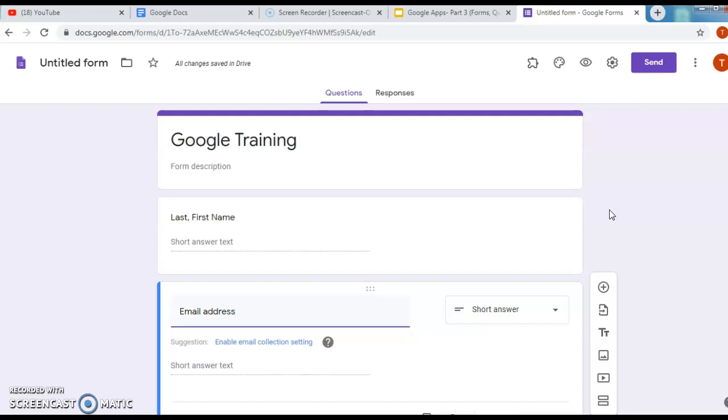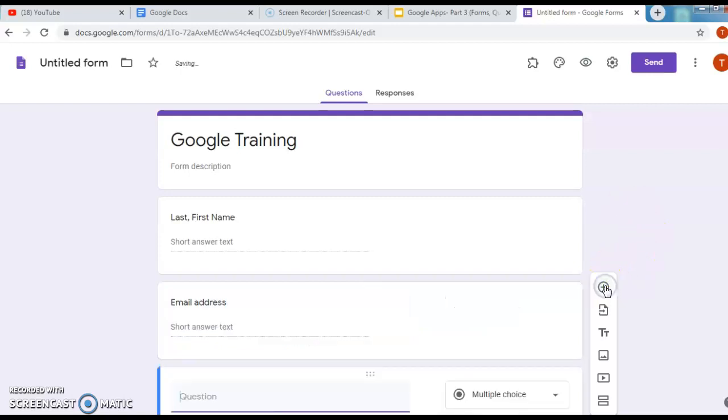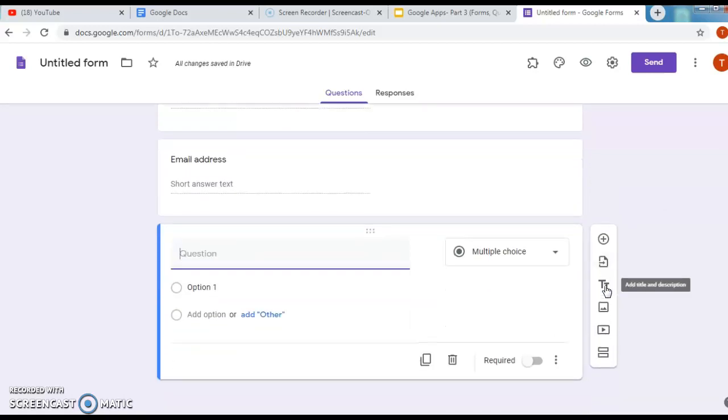Unless you're using your school account, it doesn't capture email. So we just wanted to show you that this is where you can put an email if you were doing a presentation, or like when I did my master's program, we had to do surveys, so I used this for a survey. I would have a period number. You could put period number, you could put whatever you want. Just showing you a couple short answers. And if I was having you guys do this, my next question would be district.